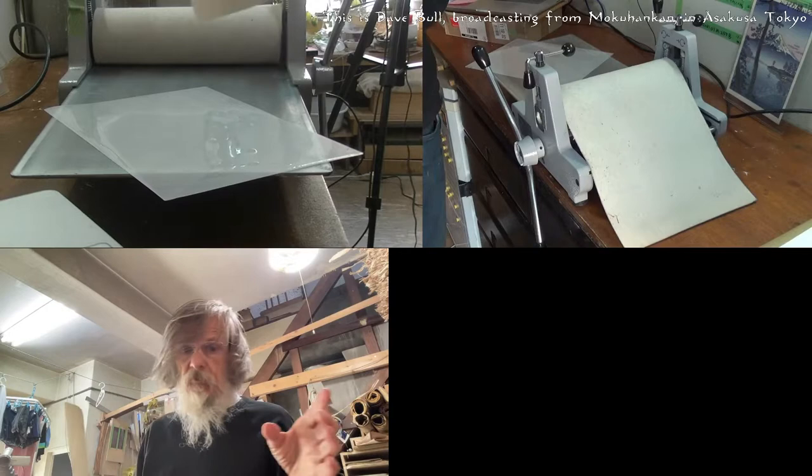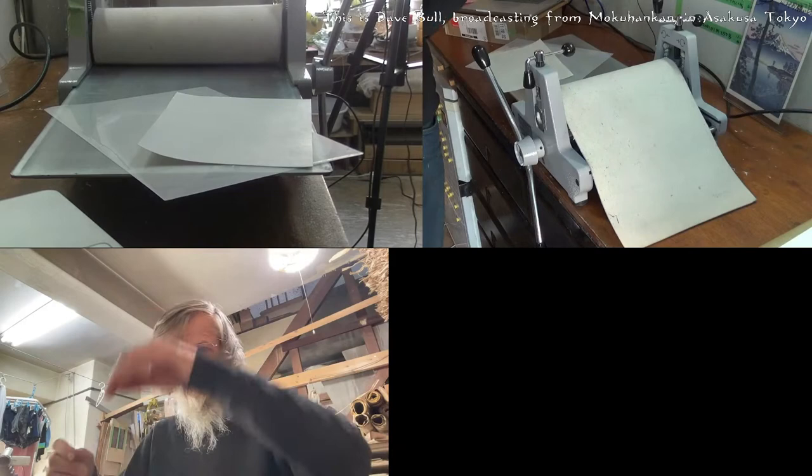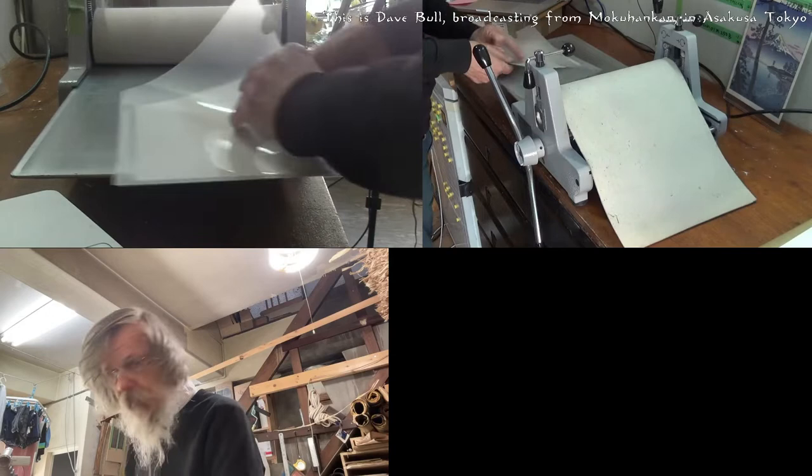Other kinds of Japanese fibers, the Mitsumata fiber, can be cleaned industrially. They mix it, turn it into pulp, chitty inside, it goes into a vat. And what they do is they've got sliding metal things with different slots in it and a vacuum underneath with a plate plenum that pulls it down through the thing. And with that one, the length of the fibers are short enough that the mulberry can come through the slots and the chitty stays up in the slots.